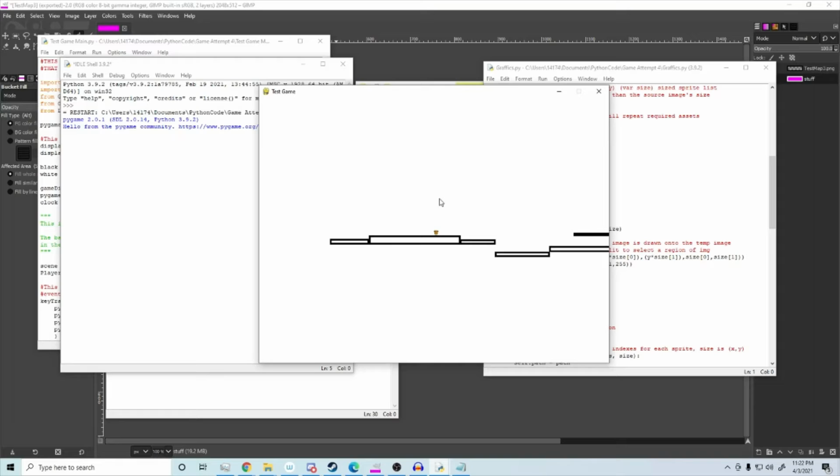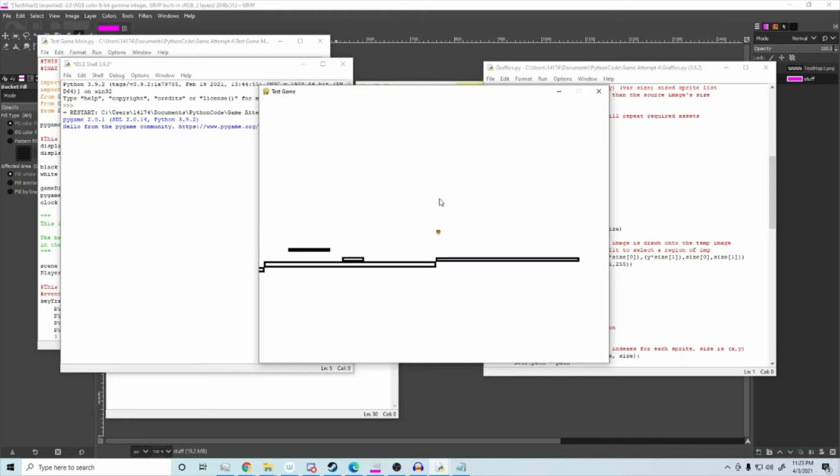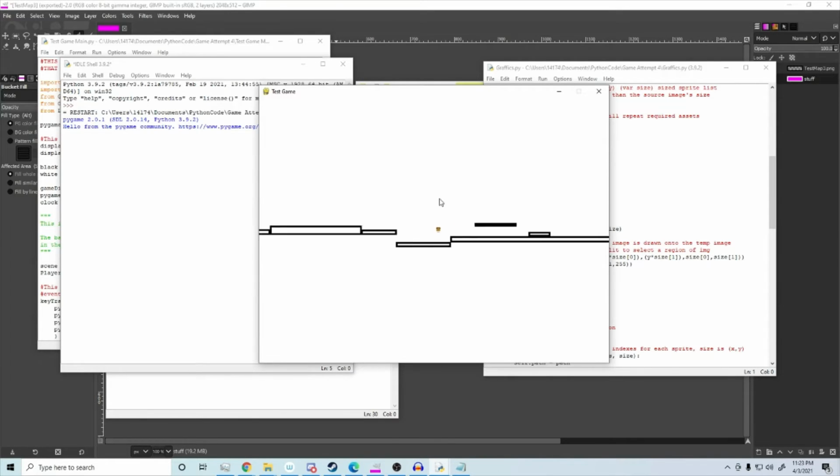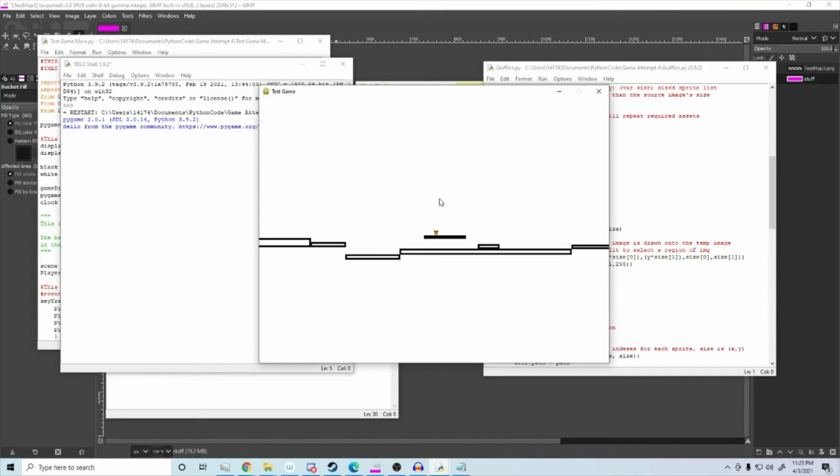I can just play on MS Paint to my heart's content and make an absolutely beautiful stage, and I don't have to worry about any of the code or anything like that to make sure that stage works because I know it does. And so this was something that was really motivating me and exciting me to try to see if I could do this. And having it done, well, there's a reason why I'm uploading this, it's because I've actually hit a point where I'm like, okay, hey, let's roll with this. I'm going to see where I can go.